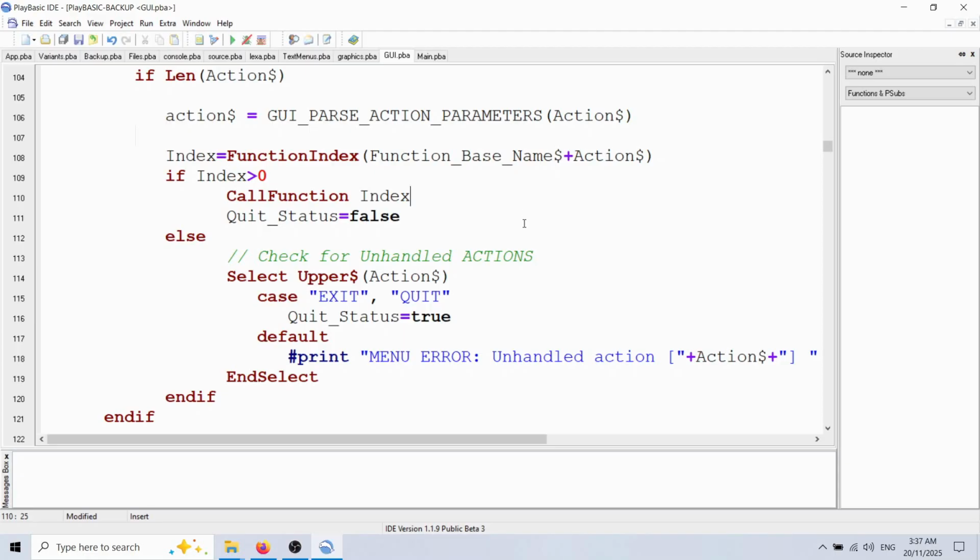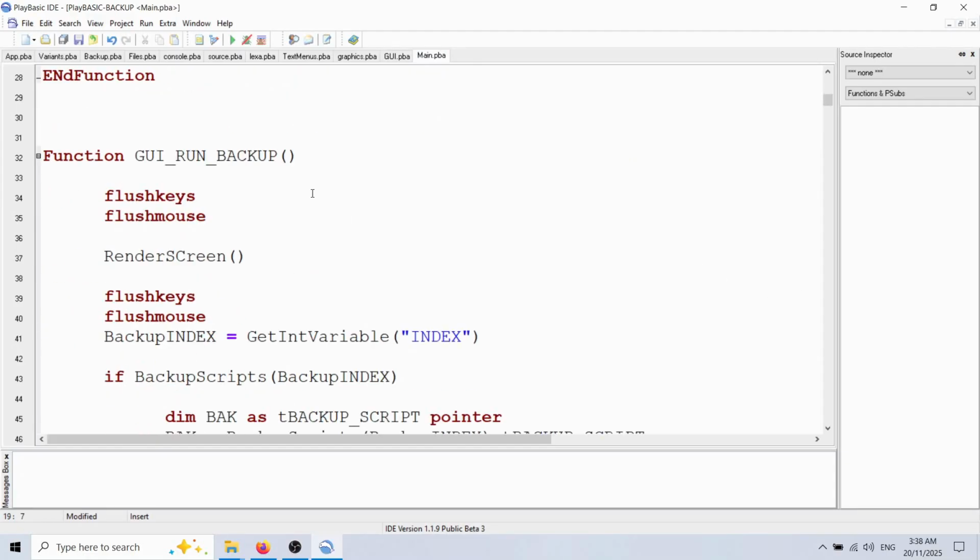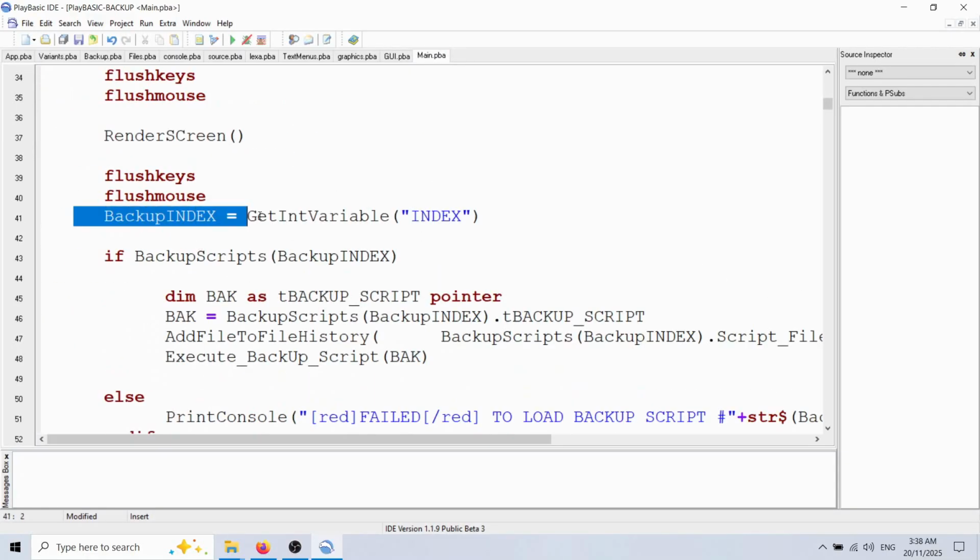So inside such a function, which I think was the run, wasn't it? Yeah, run backup. It queries the parameter on the current stack. It's a little variant stack, so we're retrieving that as an integer, even though it might have been pushed as a float, or it might have been pushed as a string even. It will return the value the best it possibly can.